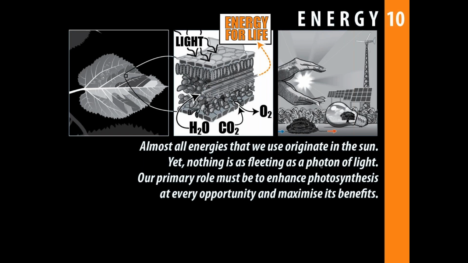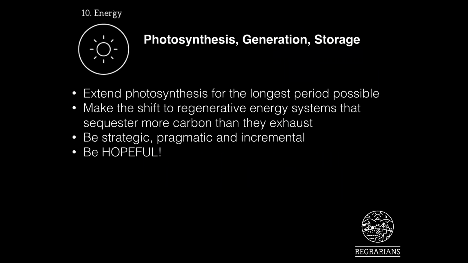And wherever we see green, living vegetation, we know that the energy of the sun is being transferred into the development of biomass, both within the plants themselves and into the soils, which is very important, and all those byproducts that come from that. So our policies here, or our considerations, are photosynthesis, how to extend that over the longest period possible; generation, so what sort of generation systems we are looking at; and what sort of storage systems; and making that shift to more regenerative energy systems that sequester more carbon than they exhaust.